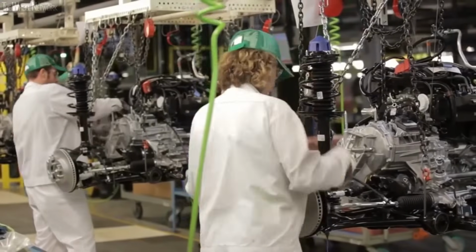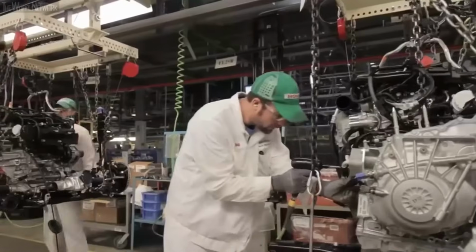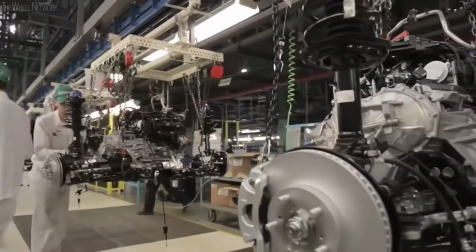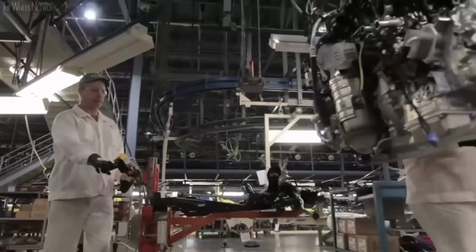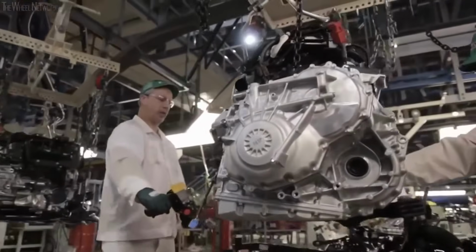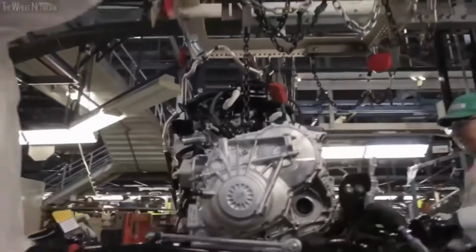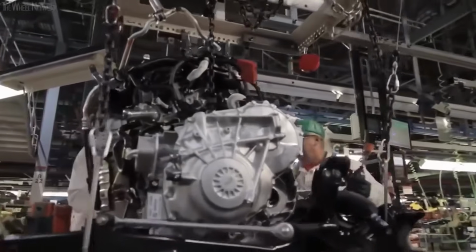The next station involves connecting electrical harnesses and fluid lines. Large modular connectors are snapped into place, linking the vehicle's main computer systems, ECU, sensors, transmission control, and lighting. Brake lines, fuel hoses, coolant pipes, and air conditioning refrigerant lines are connected with quick coupling fittings that are color-coded and pressure-tested for leaks. Robots insert and fasten fuel tanks underneath the chassis, followed by heat shields and underbody panels that protect the car's systems from road debris and temperature extremes.